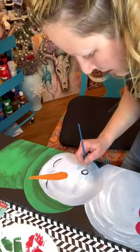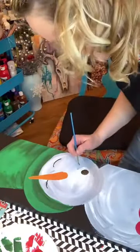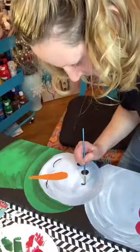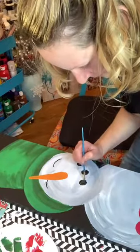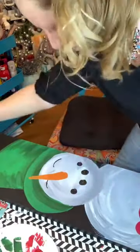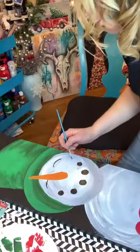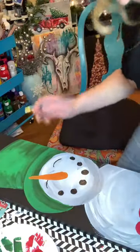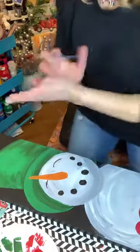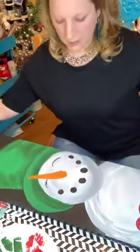So let's do some not perfect black circles here. It's his mouth made out of coal. And so these are not a consistent black. I'm just smushing the paint on. But I'm using a smaller brush simply because it allows me to keep those sort of smushed on circles smaller, the way I like them or want them. All right, that's good. Slightly uneven. Oh no, it's an even number. Holly, don't freak out. Okay. So now we're starting to have a face. It's looking kind of cute.